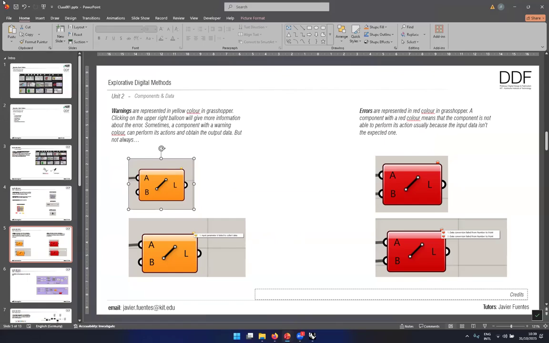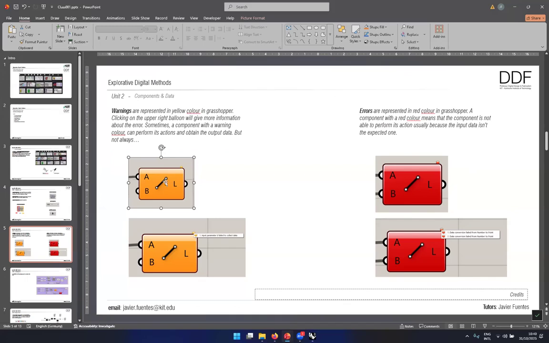If I put my name here, what I will have is an error, a data conversion failure. What Grasshopper is telling us is that the component cannot convert this data into the data that is expected.